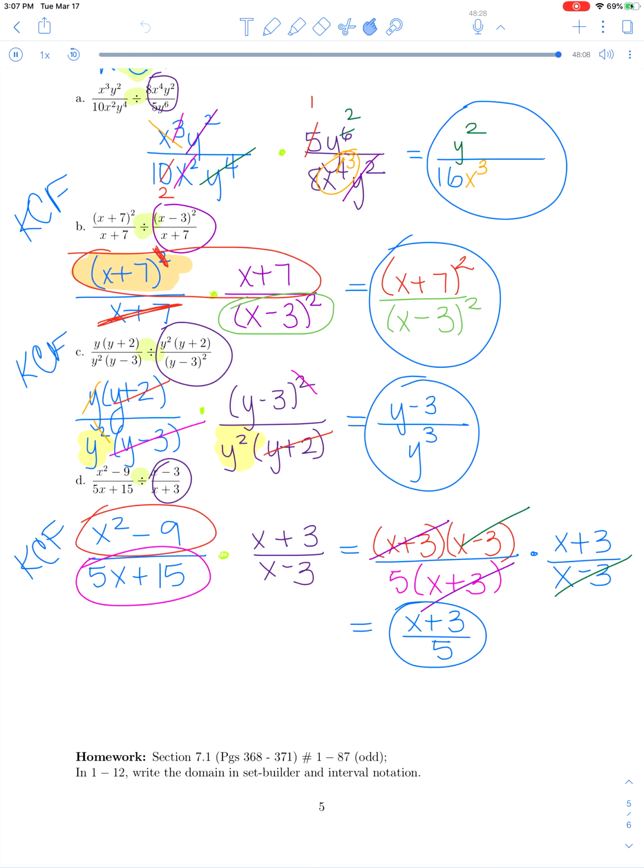So what we can see as a summary is sometimes our problems come factored, sometimes they don't. But in order to do any of our problems, our final answers for our fractions must be reduced, which means we have to factor it and cancel out any identical factors between the numerator and the denominator.